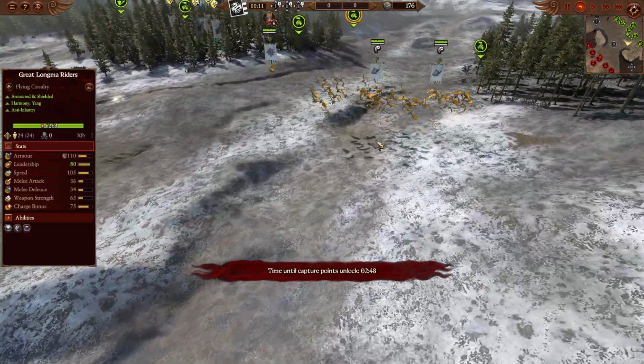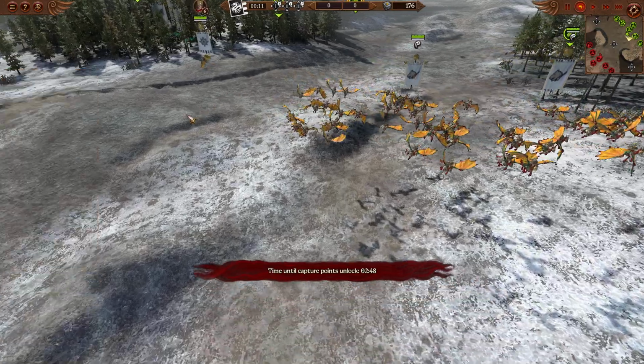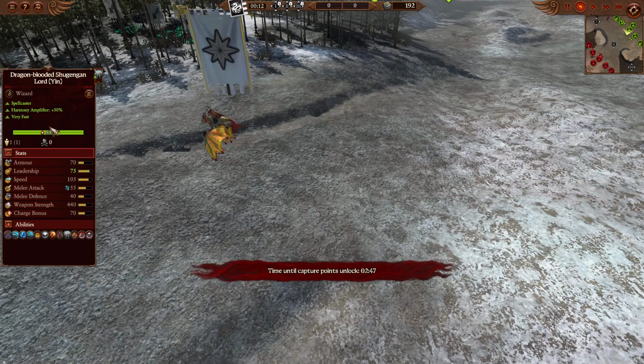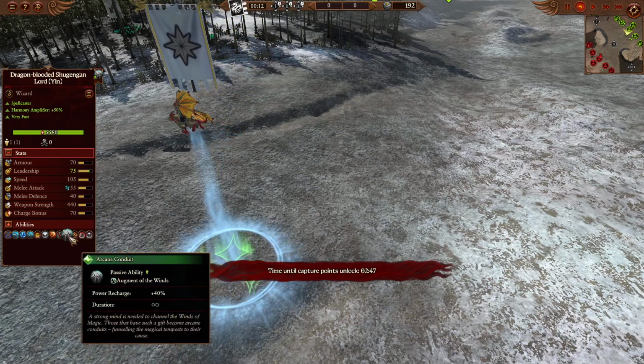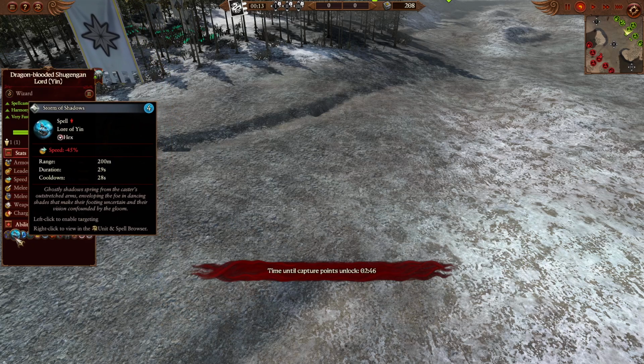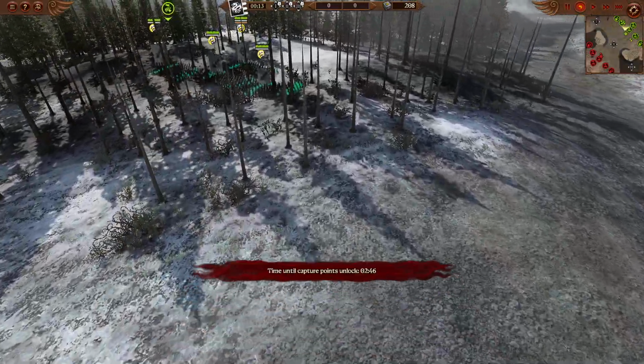So for the front line of Grand Cathay, in the sky, we are going to have the double Great Longma Riders, just fantastic tools indeed, backed up by the Longma Riding Lord of Yin. So we are going to have the Jade Amulet, the Arcane Conduit, as well as the Ancestral Warriors, Missile Mirror, the Storm of the Shadows, and Scales of the Celestial Court.